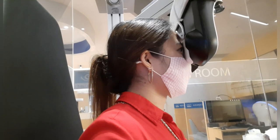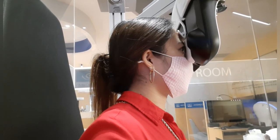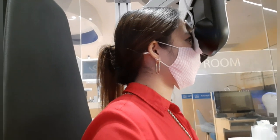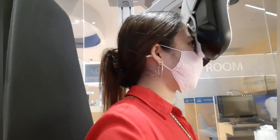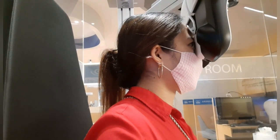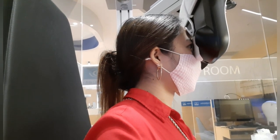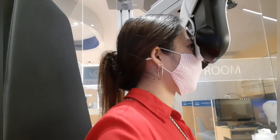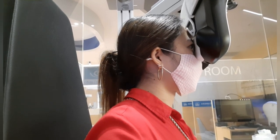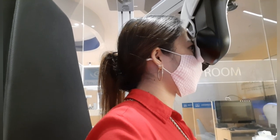Okay, so I will be showing you a few lenses. You let me know which lens is better. Okay, this is lens 1. This one that I am... Correct, you are looking through now. This one is 1. This one is 2. Okay, you try once more. This is 1. This is 2. The 1 is better than 2.